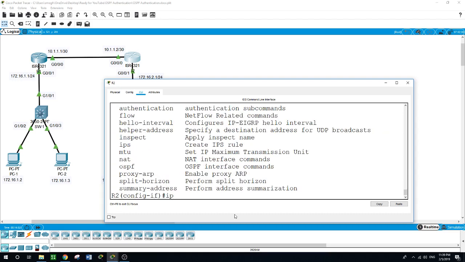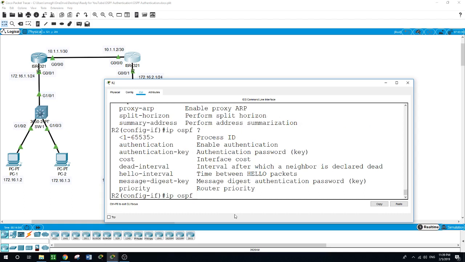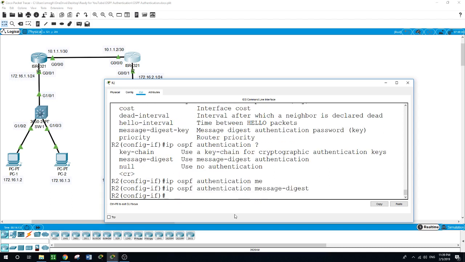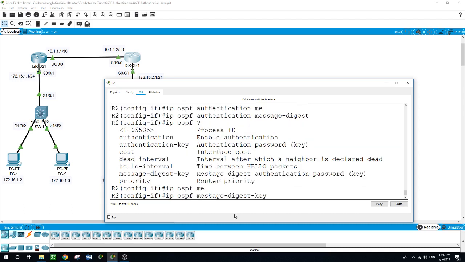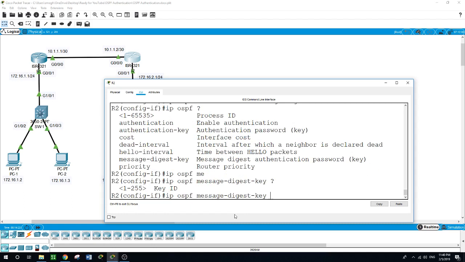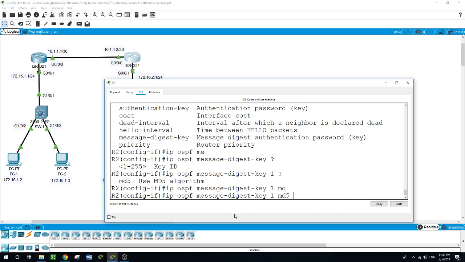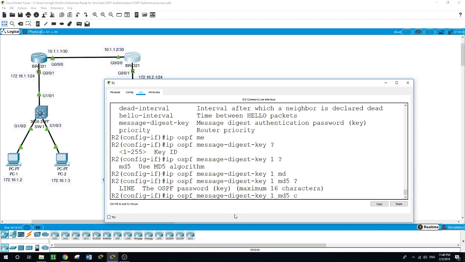IP OSPF authentication message-digest. Again, IP OSPF message-digest-key, the same key ID we configured on router 1, number 1. It's telling us also to use message digest 5 and the password Cisco, just like the one we configured on router 1.